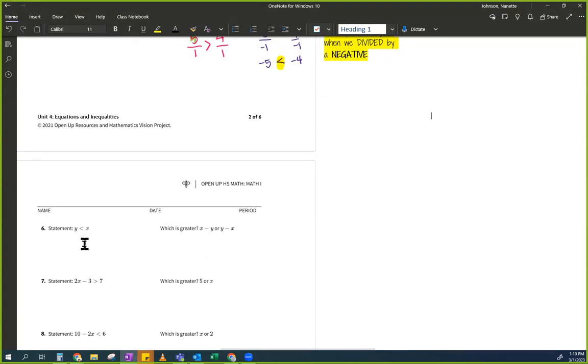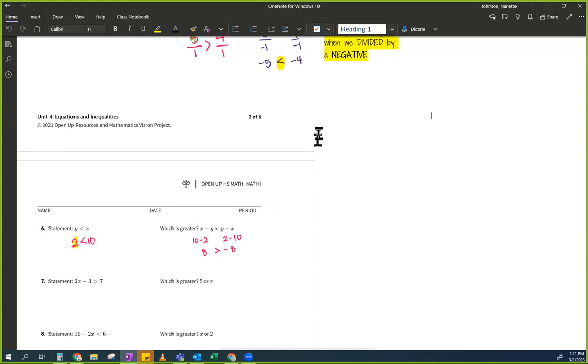So I'm going to pretend 2 is less than 10. Okay, so I'm using 2 is less than 10. I'm going to check 10 minus 2, or 2 minus 10. Got it? So in this case, 8 is greater than negative 8. Dun, dun, dun. I got a symbol switch, Miss Johnson.